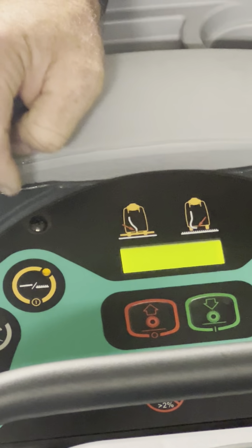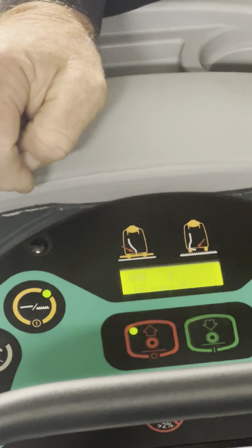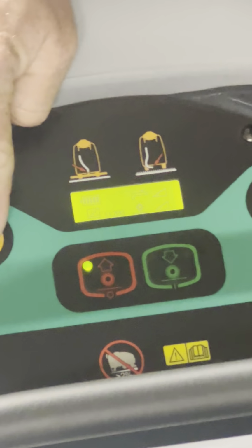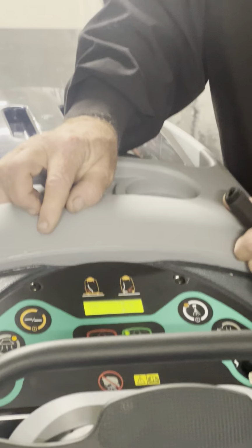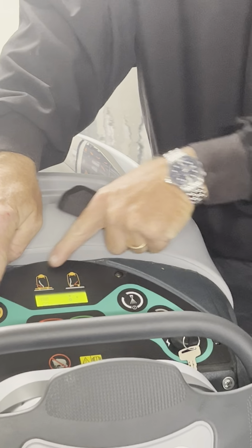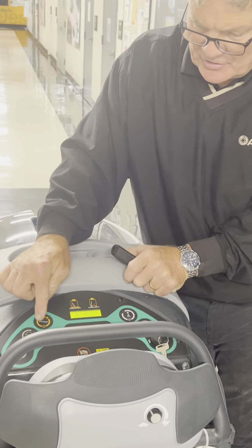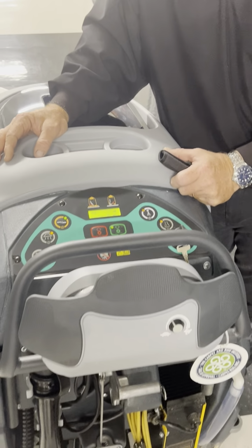What if I want to do hard floor? I hit the word scrub, move that hose, hit it again, I'm now ready to scrub. Then I can go up and down. We switch back to carpet, here's extract, switch the hose, hit it again, now I can put it down. If I want to switch over to hard floor, raise the brushes, hit the hard floor, soft floor, orange color-coded button. It'll say scrub, hit it again after I move the hose, then I can put it down, now I'm scrubbing. Does that make sense?